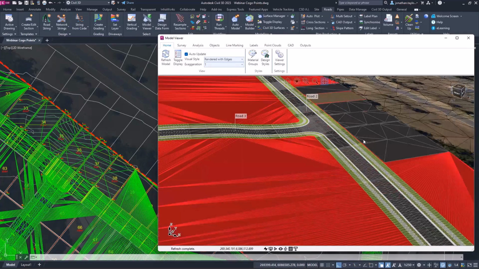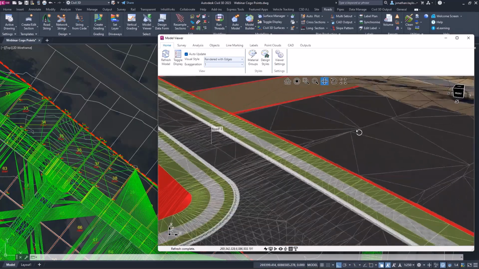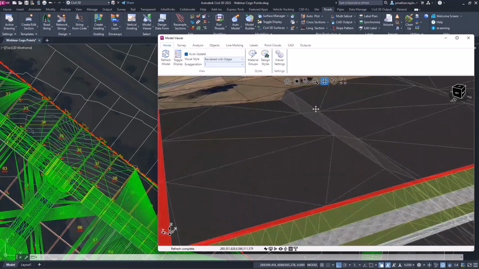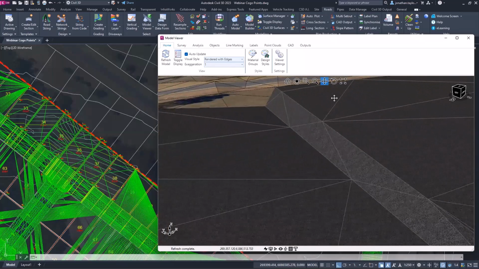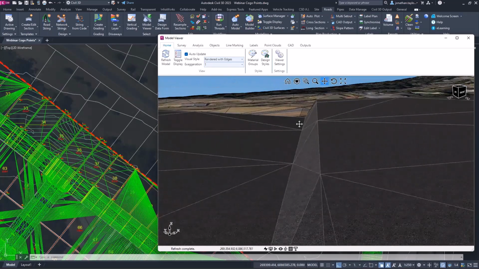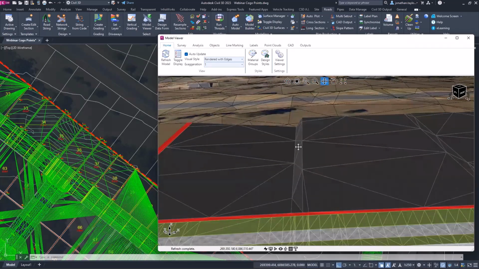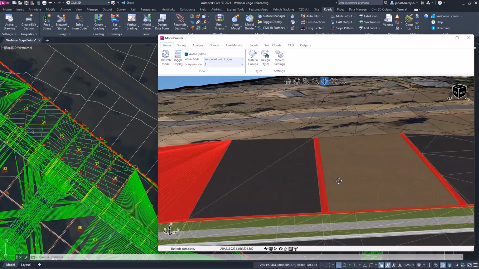So here we have the lots, and that's the other reason, by the way, you don't draw your grading strings on top of each other, because that's the type of thing you wouldn't be seeing. The software would be struggling to interpolate which elevation to read where, whereas because we've got this nice gap, you can begin to see the stepping between the lots.